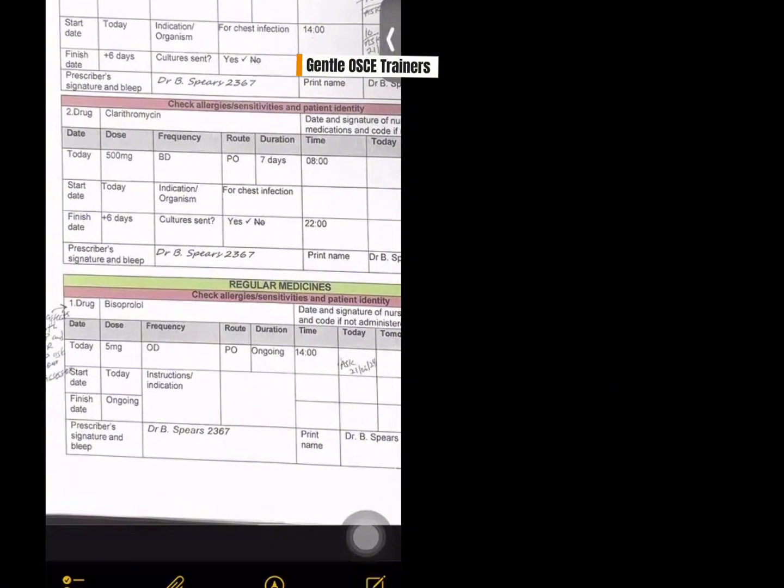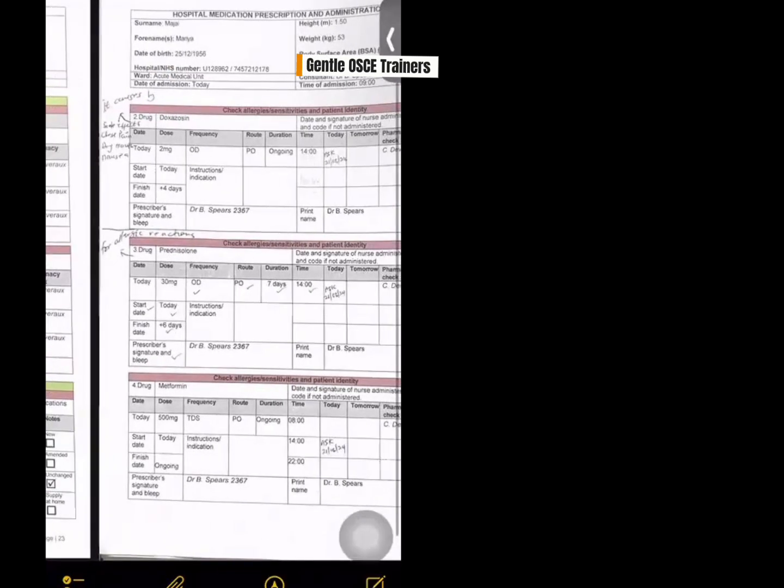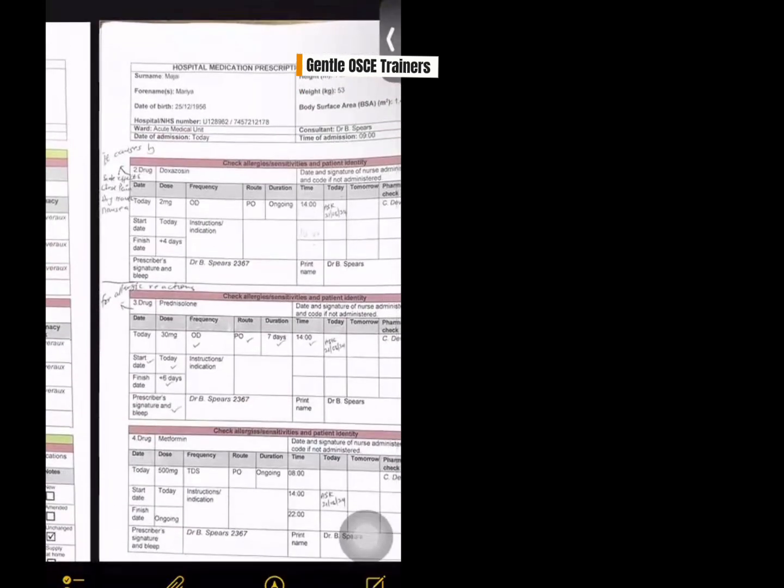So if you have bisoprolol, what do you need to ask the assessor before you give it? The heart rate, pulse. You need to ask both the heart rate and what? The BP. The same thing applies to what? Digoxin, however you pronounce it. It's also a heart controlling medication. So you need to ask the assessor the current heart rate and the blood pressure.